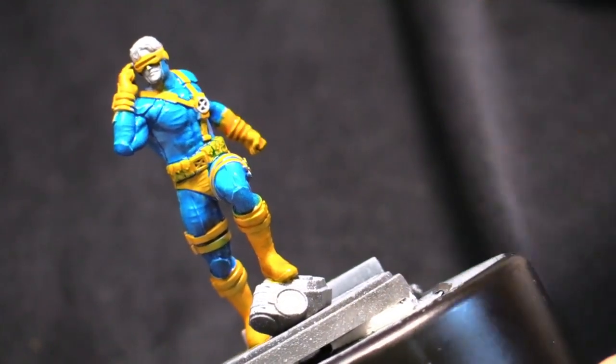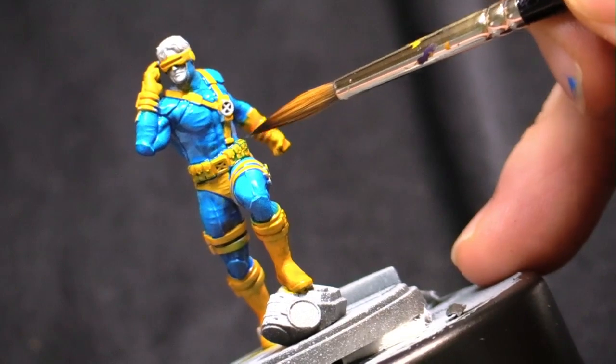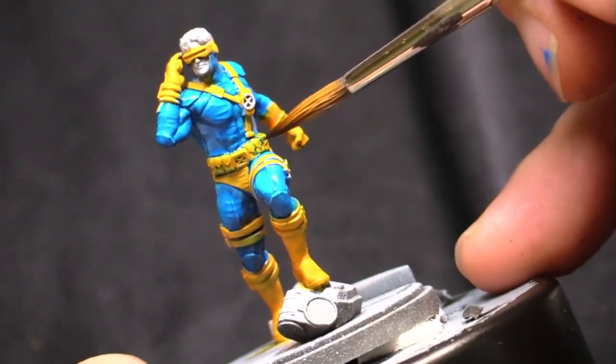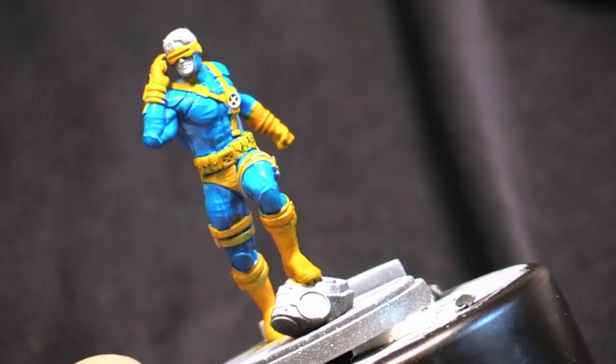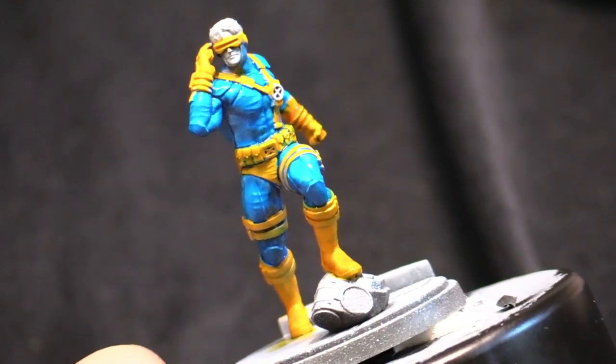And we just did it. So now we have green. I don't know if you know this, but yellow and blue make green. Because we're not quite dry yet, we'll just hit his other glove, and then I'll come back to the torso in a second.